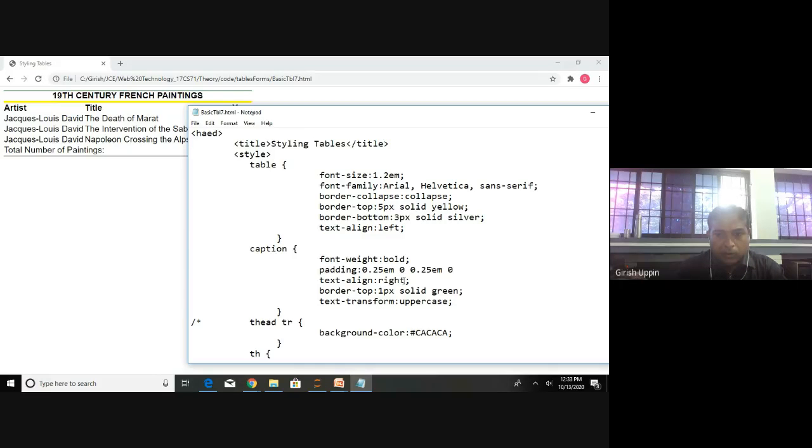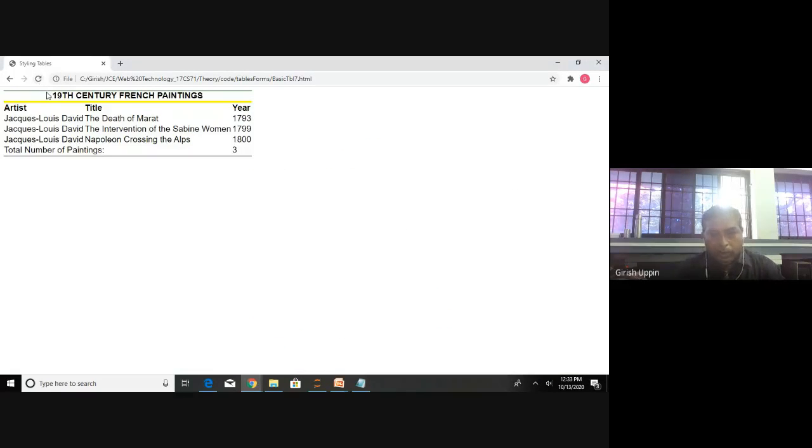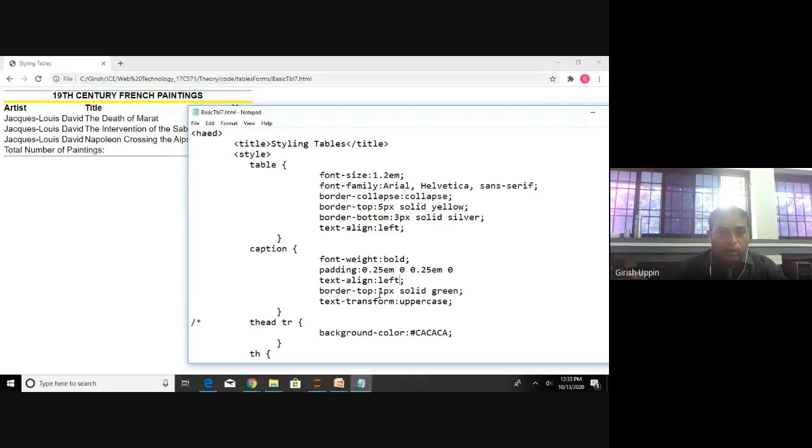And on the border top, there is a 1px solid line in green color, and the text is transformed to uppercase. Whatever text was specified was converted into uppercase.